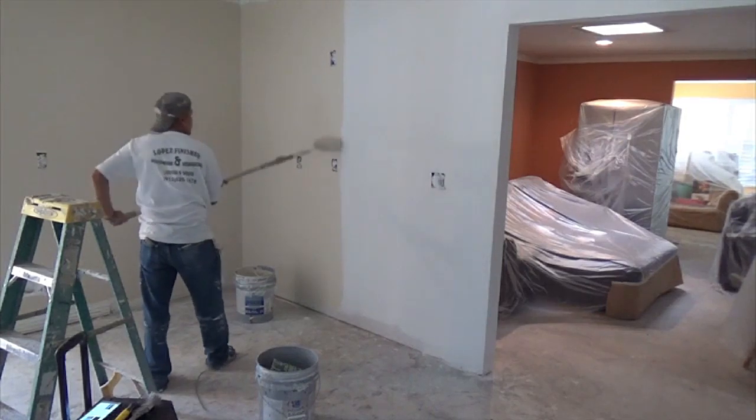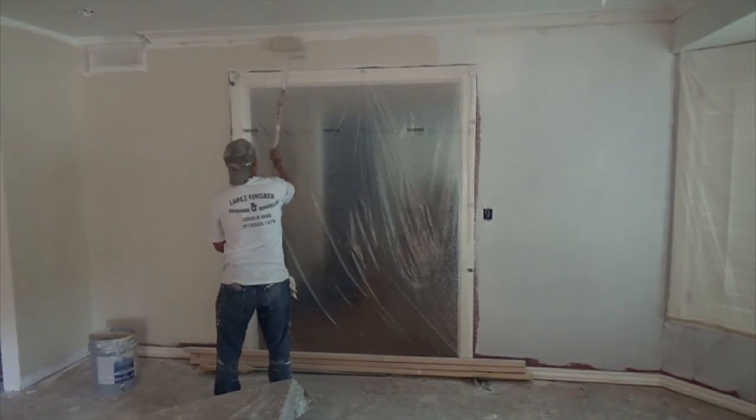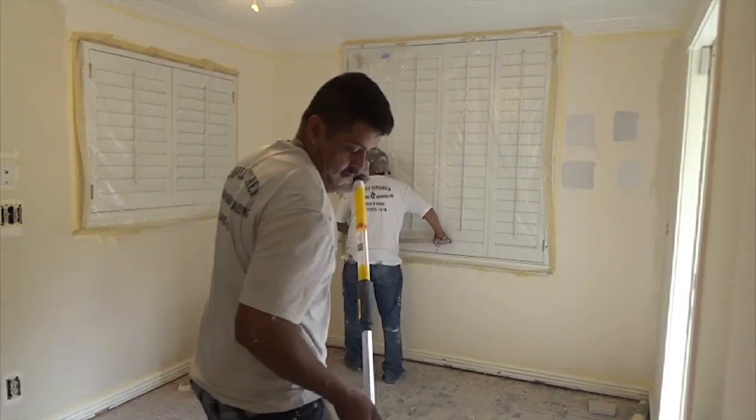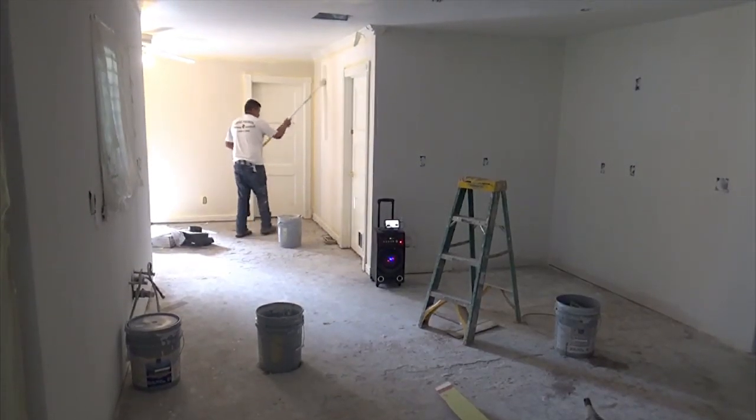Now that the sheetrock is installed, it's time to give the room a fresh coat of paint. They had three walls like a rusted orange and a lime green wall — what the heck is going on up in here? We have a rainbow through the entire house. We're just going to get rid of all of that and make it one beautiful color and one open space.